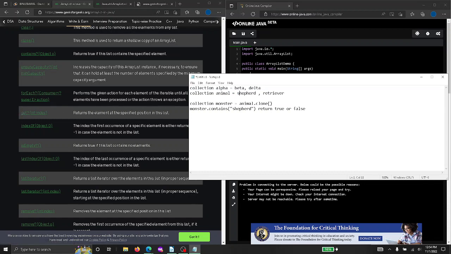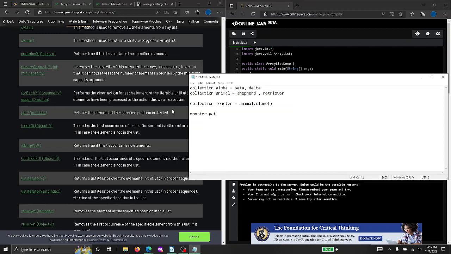The get returns the element at a specified position in the list. The get is very simple. Okay, so now we have monster with an animal clone inside. We put monster dot get.